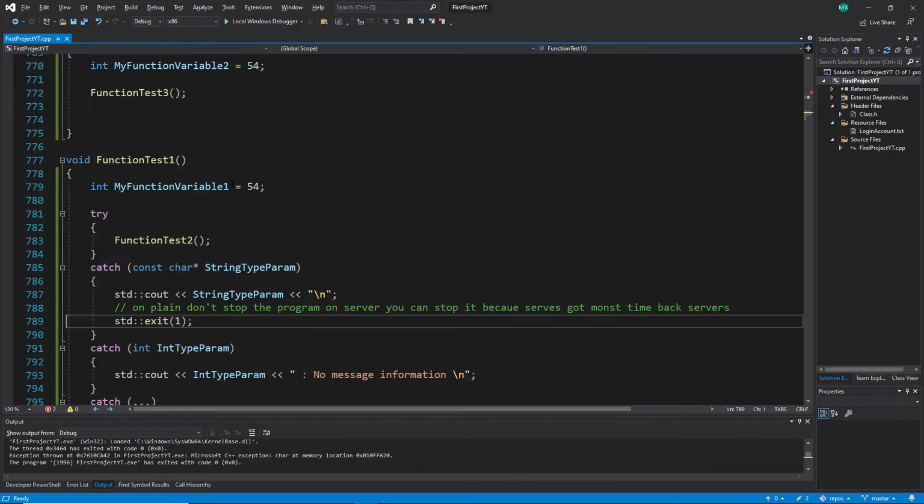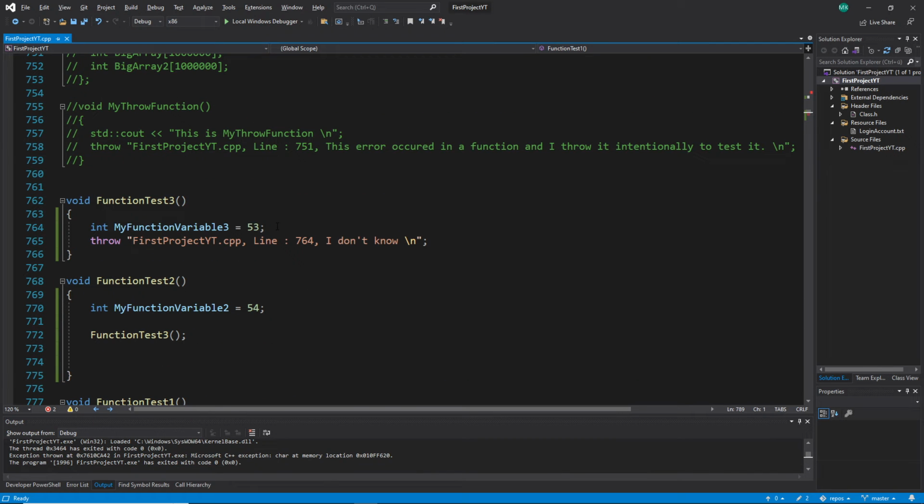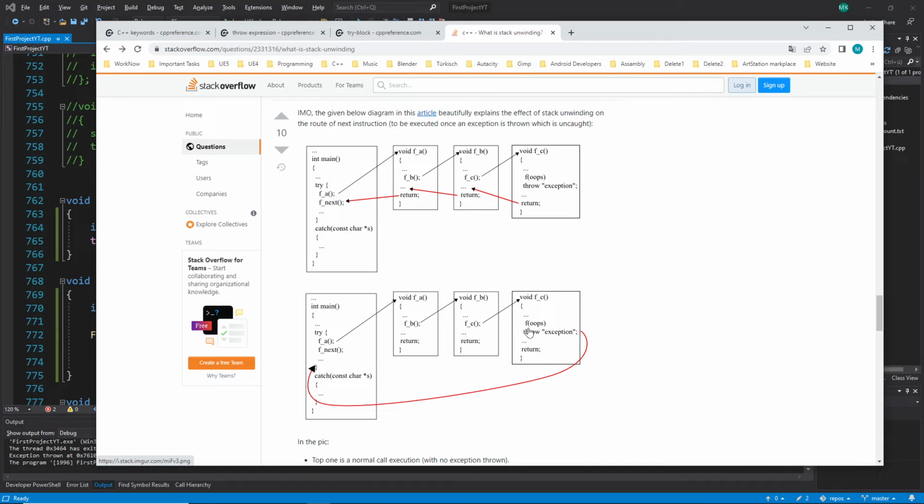This throw will try to find a right catch block when you test it, but it must not be the first one which you have defined here. When you test here many tries, it will find the first fitting one. And yeah, I think that's enough for that.